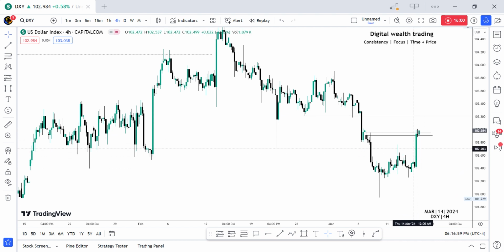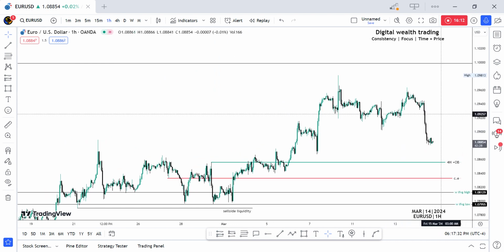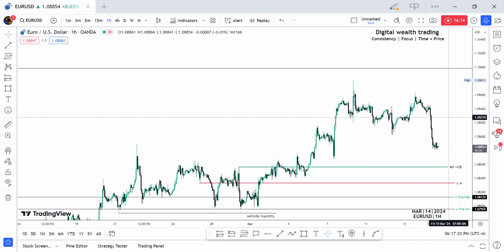All right, so Monday we can go higher. Tuesday we're going to use that day to engineer lower price delivery. So that has led us to the hourly contract on Euro US dollar. So the Euro US dollar hourly contract or 60-minute contract shows nicely the intraday price delivery for Thursday, 14th March of 2024.